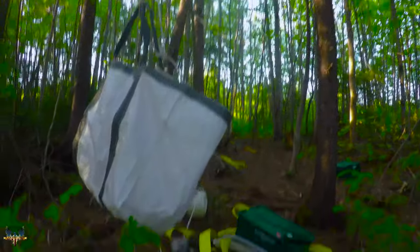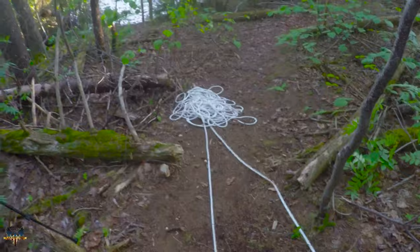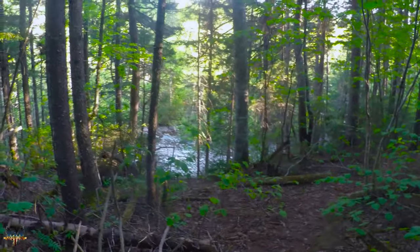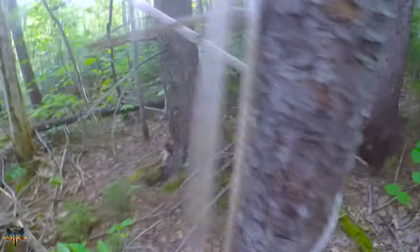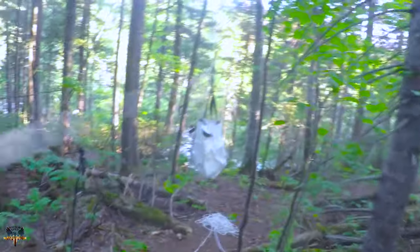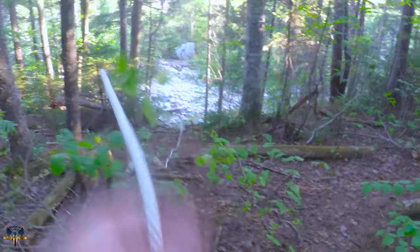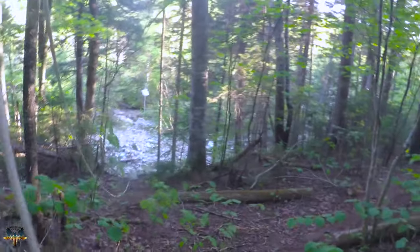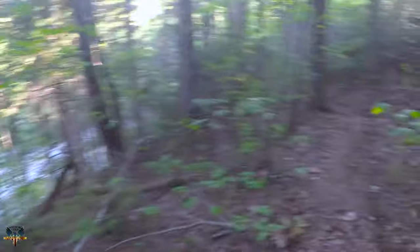Check this out — this one bag here carried all this stuff up for me and I didn't even need to winch it. Here's my return line; all I had to do was just pull it up hand over fist all the way up, no problem at all. Got one load done, now I'm about to send this baby back down and grab my motor and the rest of my dredge. There she goes — going back down. It doesn't really go fast when it's empty but it's almost all the way there; the rest I can just hand-pull with the line.